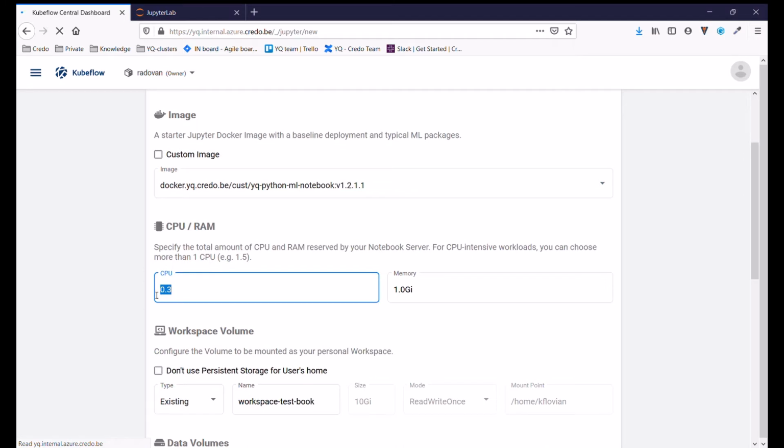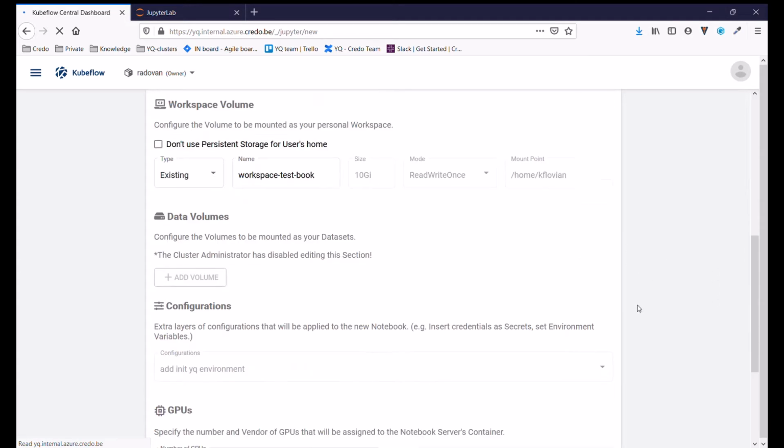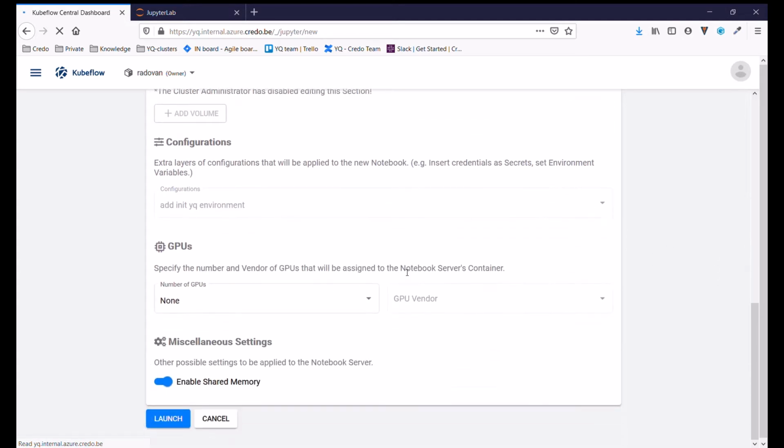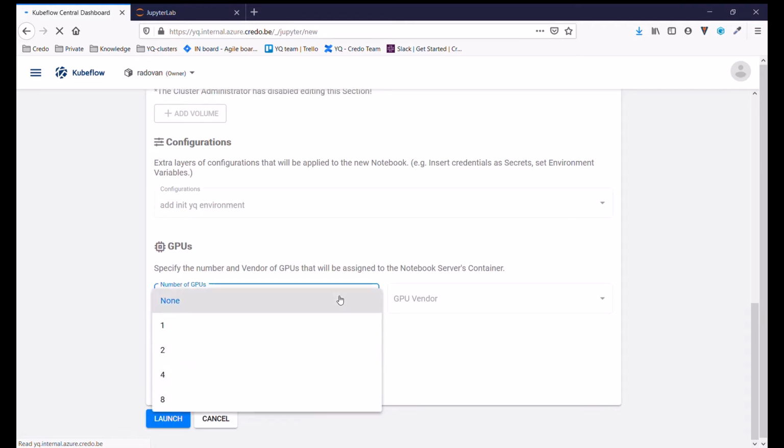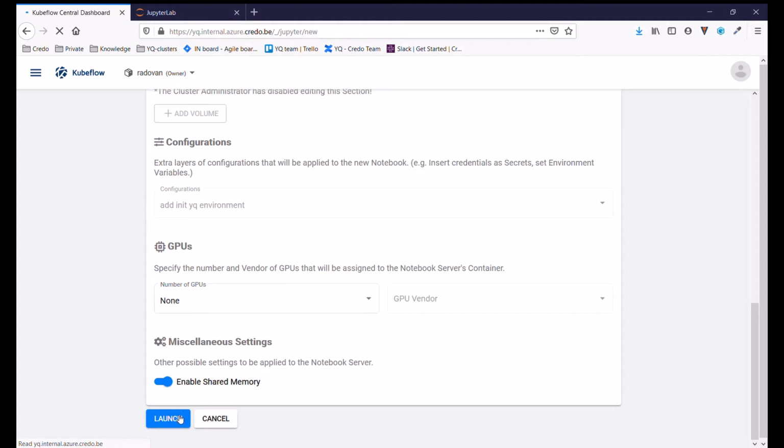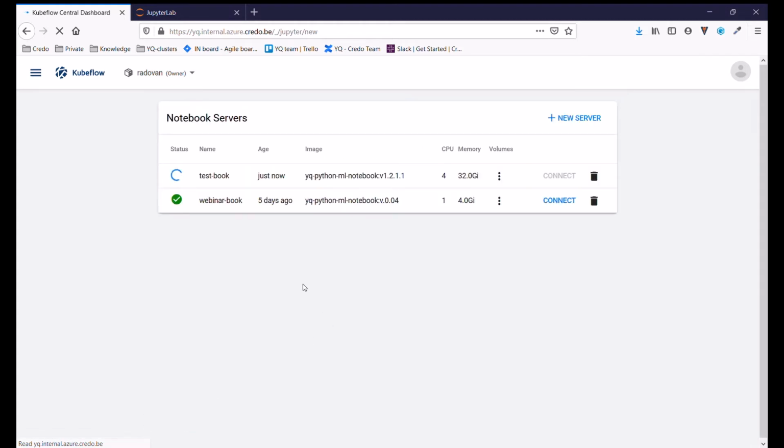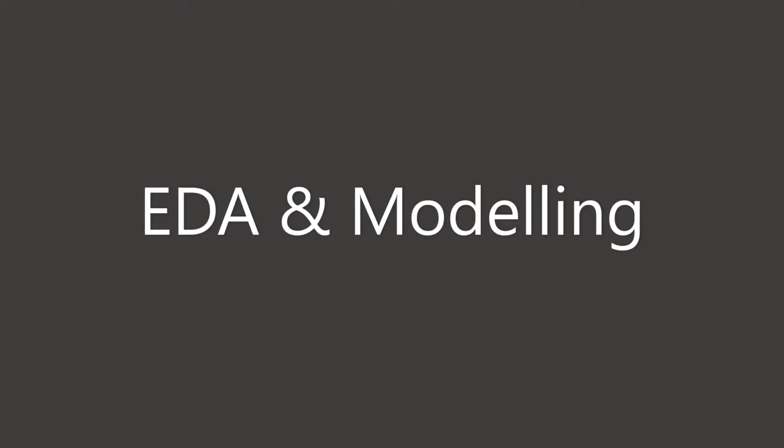I can specify how many cores I want and the size of the RAM. And if needed, I could also specify the graphical card. But I will not do it now. And then I just launch the notebook. After a few minutes, the notebook will be up and running.